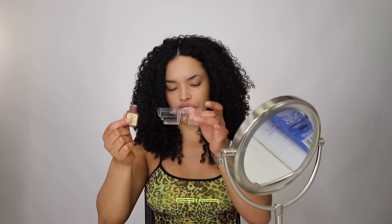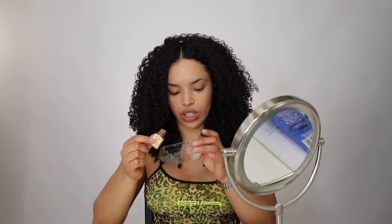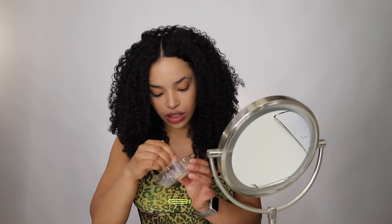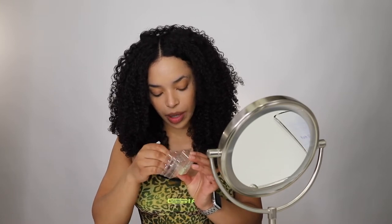So it says take a pinch of it and mix it in a non-metal bowl. So I'm just gonna use this container that it came in. I got some in there. And now I just need to mix it with room temperature water. Okay, so it said to make a paste out of it, so it's not that much water at all. There's barely any water in there, and I'm just gonna stir it up with this zip tie I found in a drawer. It's a paste. I don't need much of it because I'm just doing my brows.